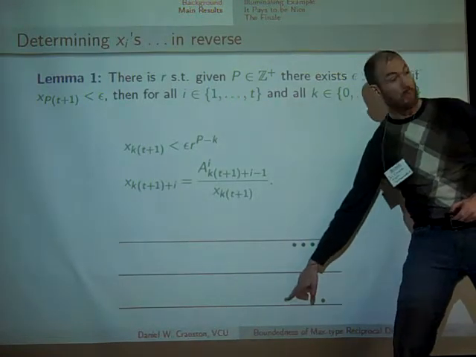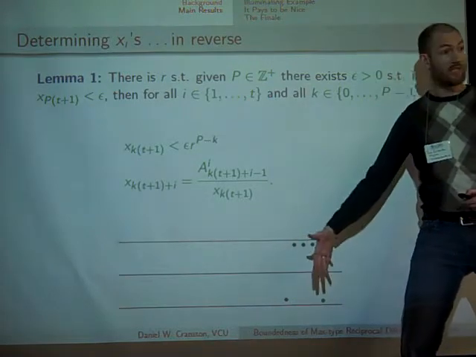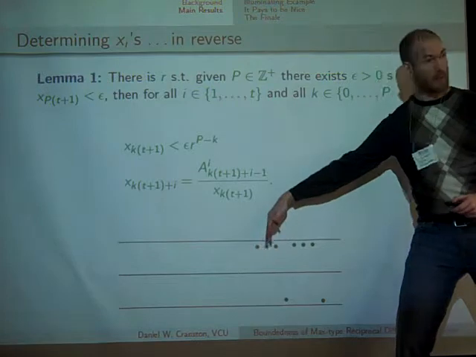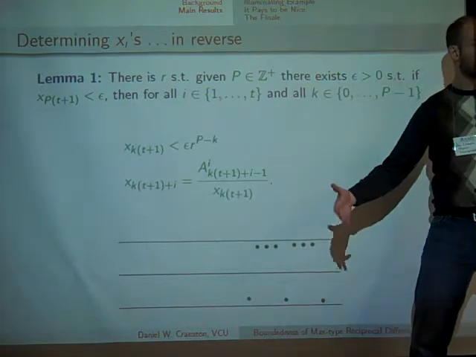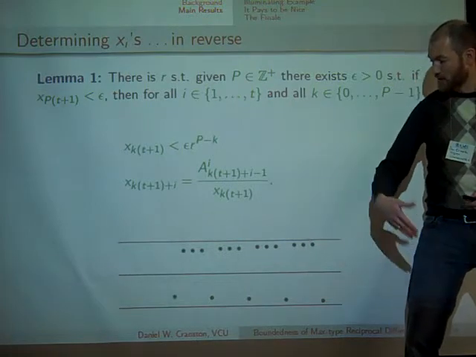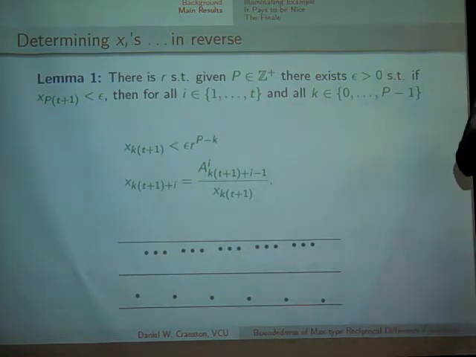So this is jumping back t plus 1 terms earlier. It's really small. And then before that you get t terms that are really big. Before that you get a term that's really small, and then really big, and really small, and really big, and really small, and so on. So, okay, let's unpack this a little bit.